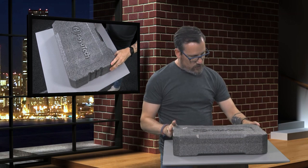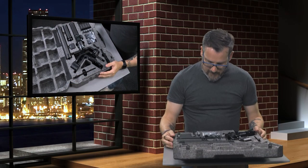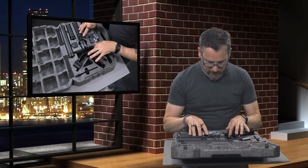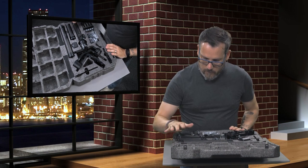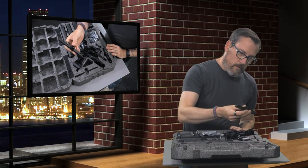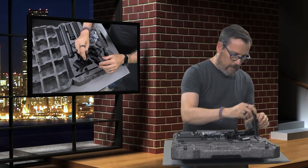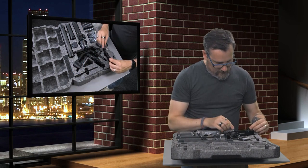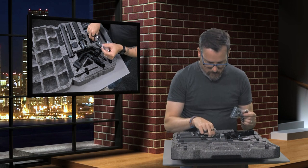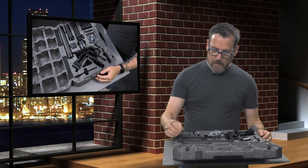I've still got my AK2000 box, so that's nice. We've got the main gimbal element, batteries, battery charger, extension arm, feet — I'm going to have to read the manual. That's a stabilizer arm, I think. Also a mounting plate, lens arm, and lots of cables. Where should we start? Start from the bottom up, shall we?